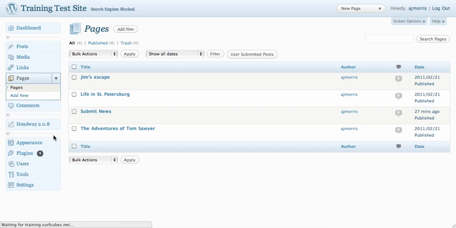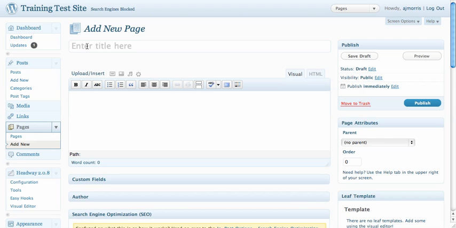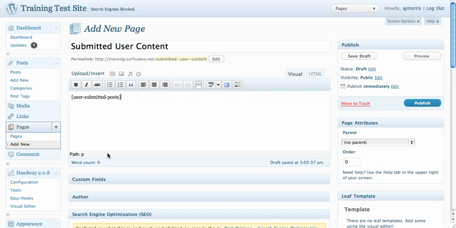Then go over to Pages, and actually you can go to Add New Pages, and you could call a page submitted user content or something, and then just paste your shortcode in and click Publish, and there we go.